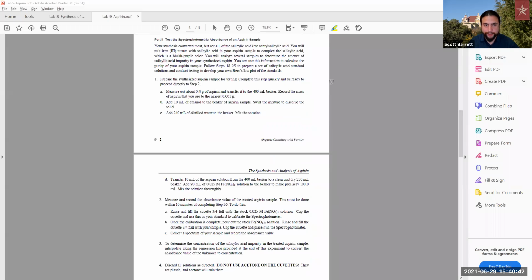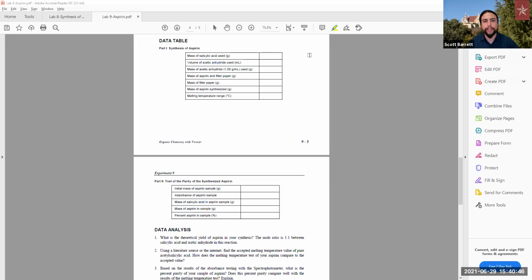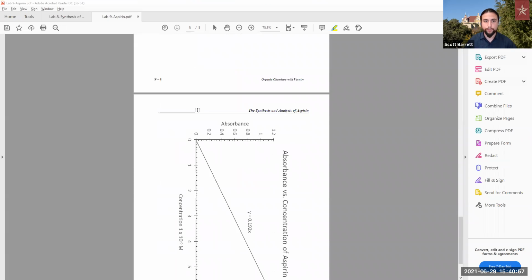Just make sure to have this adequately listed out as usual. And then the data table will be analyzed, and we'll look at the data here at the end of the lesson as well after we review the video. And then don't forget to perform your data analysis with regards to the given data as well.